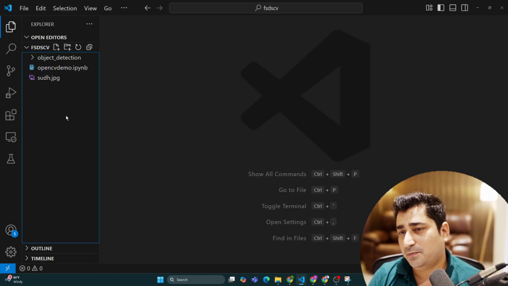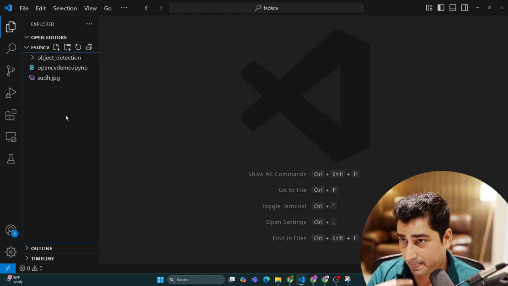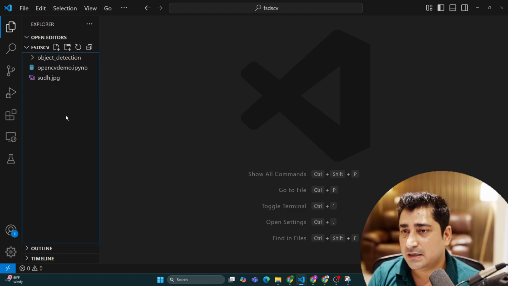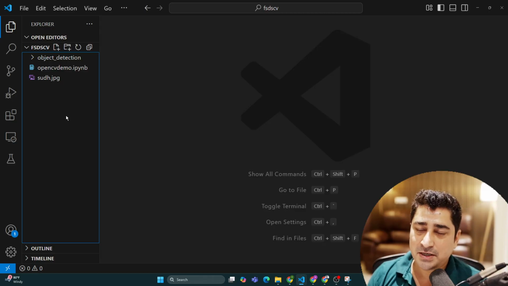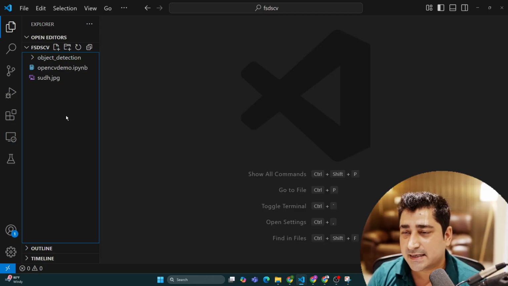Now, to detect any kind of object, I can pass images. I can pass a live feed, a live camera feed. I can pass pre-recorded videos, because at the end of the day, the system is going to treat all of these things as a set of images.